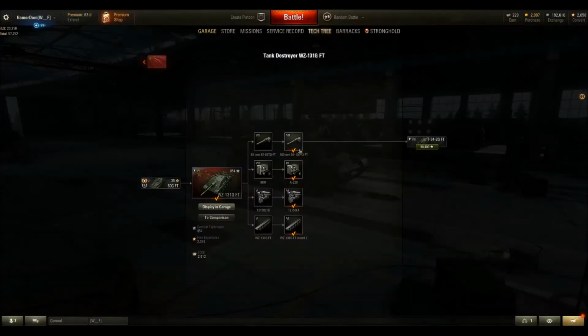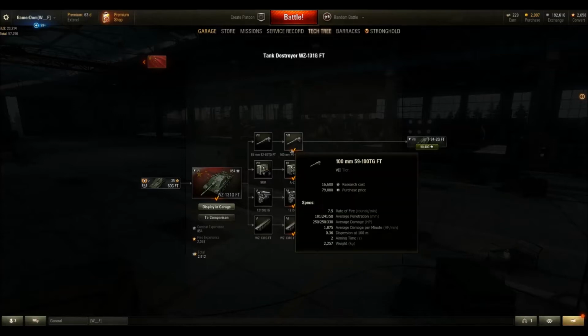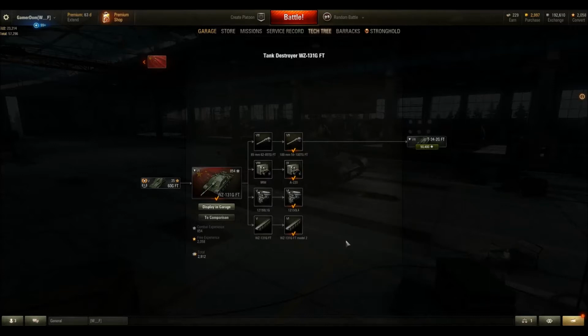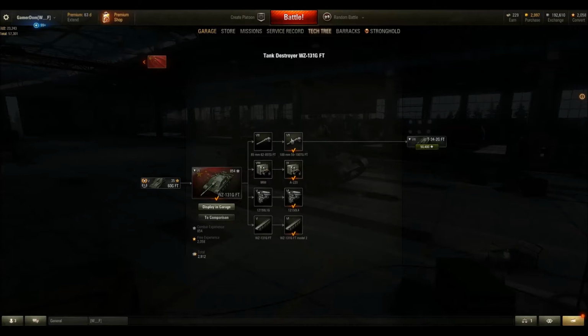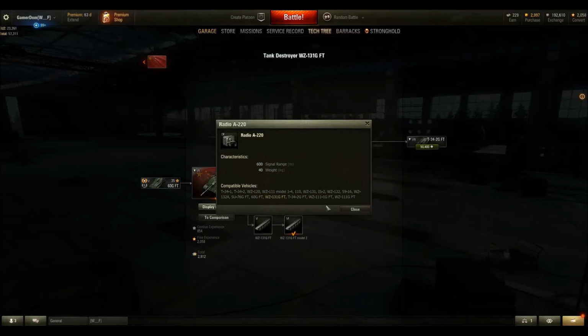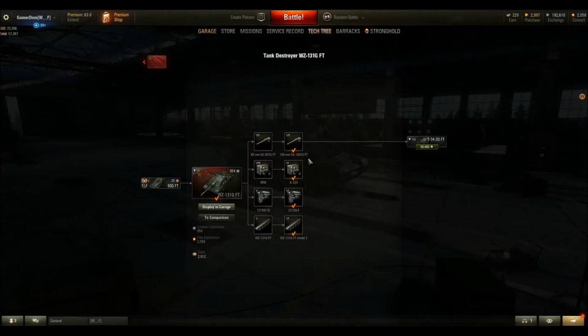So, research wise, sadly you have to unlock the tracks to get the top gun. That's pretty short. It's not a bad grind actually. You've only got one extra set of tracks, extra engine, radio. I think you pretty much have the radio unlocked from the beginning, at least it certainly was on mine. It's on everything, so if you worked your way down any of the Chinese line, you'll have this radio. It's the same radio, in fact, as on the 60G.